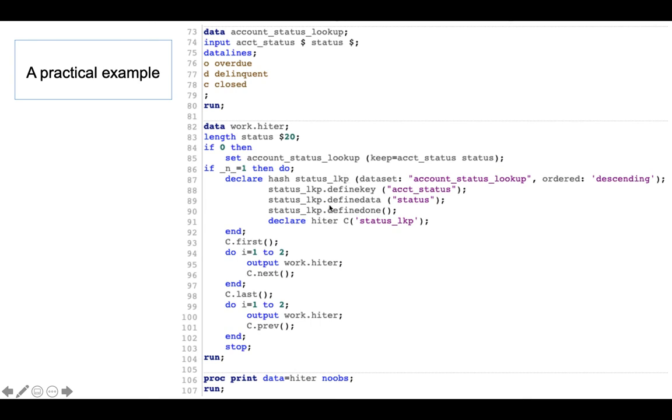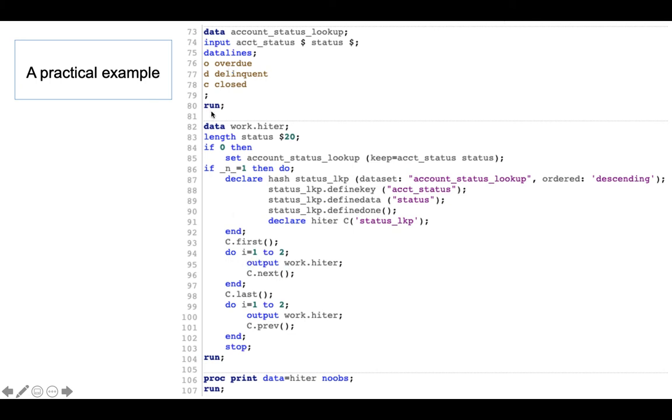So when you define the hiter, you need to define the order, either ascending or descending, right? So you put the order, ascending or descending, and then you can declare a hiter. This name has to be the same as the hash table name. Basically it's just adding one line, right? So you can do the loop when you ordered it. You can see from here, you go to the first one because it's a descending order. This data actually I sorted by descending, just to make things a little bit easier for you to view. So you can see the O. When you go to the first, you're gonna see O overdue, and then you loop it.